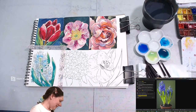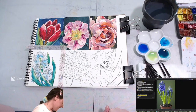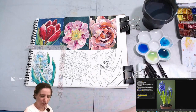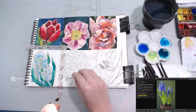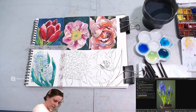Yeah, I can really see how the color never really made it into the page. It just sat on the surface of the page. Oh, there is a little bit in my hydrangea. So I'm going to go ahead and just clean that up. It doesn't really bother me, but it'll make it easier to do next week's tutorial.